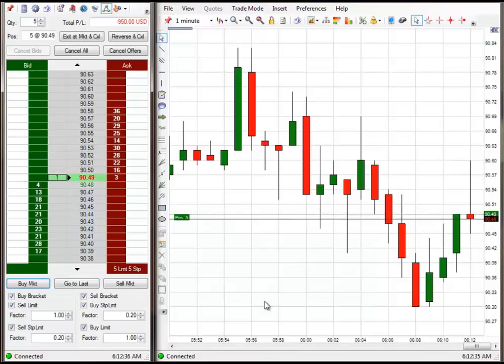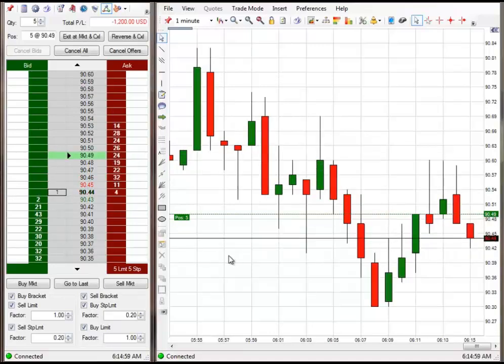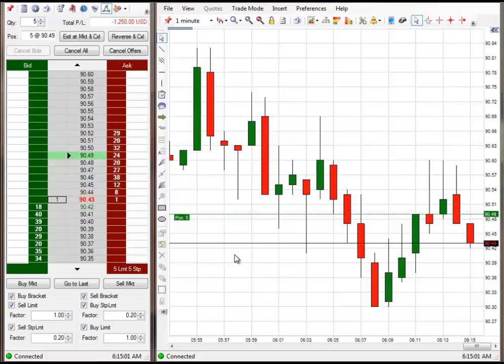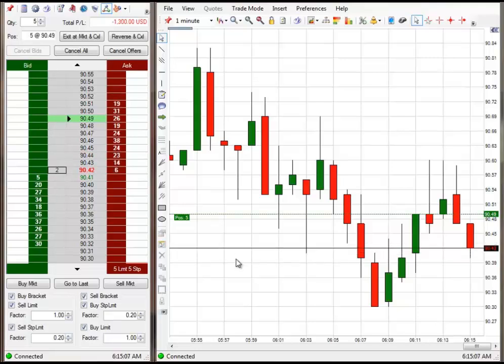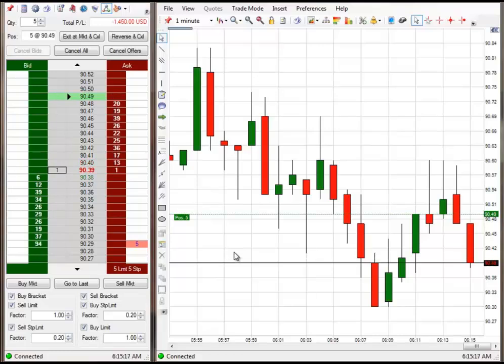Okay, I'm going to come back, show you the progression of this trade. Now it's setting up to roll over again. Funny. It's just going to roll over and go down now.